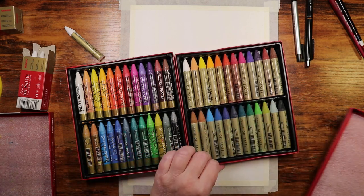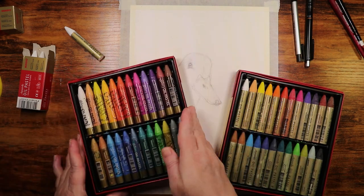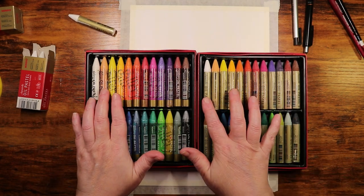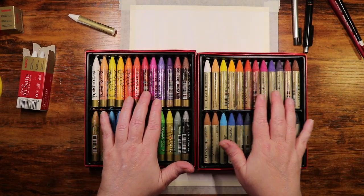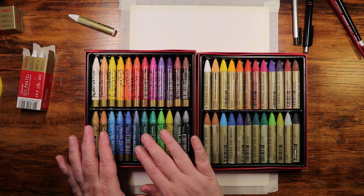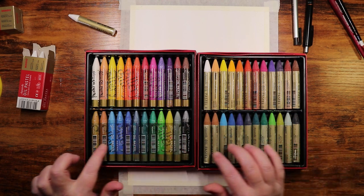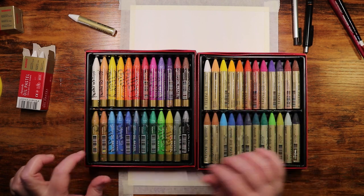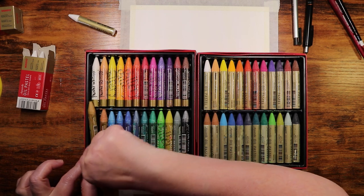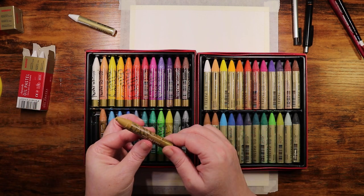Now I'm gonna put the lids underneath, like so, so that I don't mess things up. Now the color ranges are pretty similar now that I'm glancing through. You're just getting pearlescent and non-pearlescent colors. I don't really see a difference in the selections. Like, these look a little more oily though, for sure. Well, maybe not. And the wrapping's just super shiny.